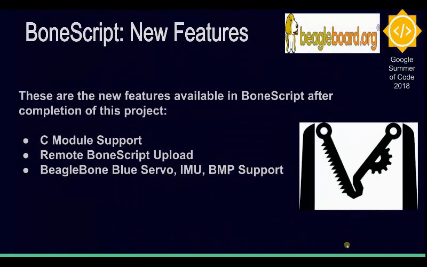New features available in BoneScript. C module support. BoneScript now supports execution of external C modules without writing separate bindings for them. This gives users advantage of running MRAA examples directly from BoneScript. Remote BoneScript upload. Using this feature, users can remotely upload BoneScript code securely to the board through the built-in BoneScript remote procedure call server.